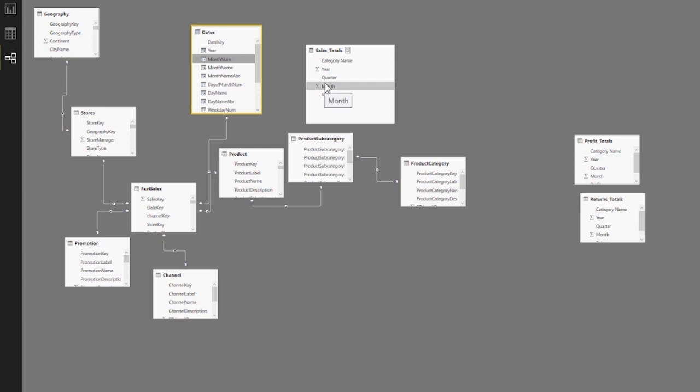What would solve this problem is if I had a value in my competitor table over here that didn't repeat multiple times, such as a date key. Then I could relate the date key to date keys over here in sales totals. The only problem is that the data from my competitor isn't that granular. The data from my competitor only gets as granular as months. We have years, quarters, and months. We don't have weeks, we don't have days, and we certainly don't have hours and minutes.